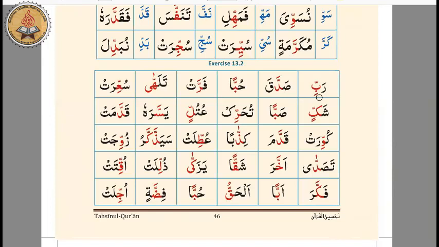What stroke is going to replace this kasra over here? One second. It's going to be one second, yeah. But when you're going to make a stop, so if it's a fatha, dhamma, or kasra at the end, what's going to replace this kasra? So you're not going to read it as Rabbi again when you're stopping. How would you read it instead?